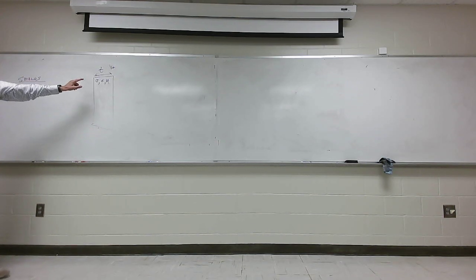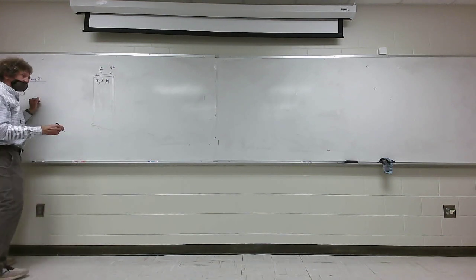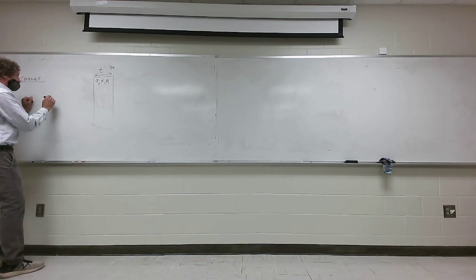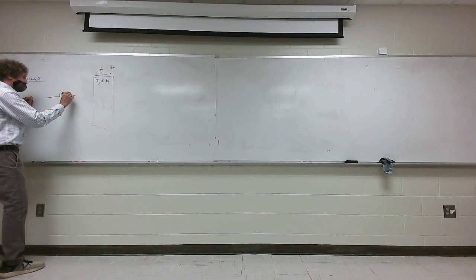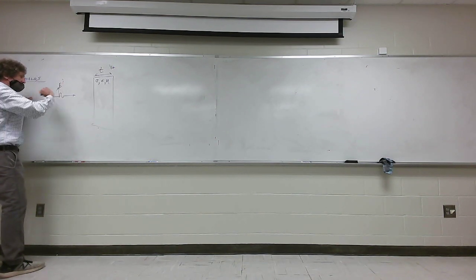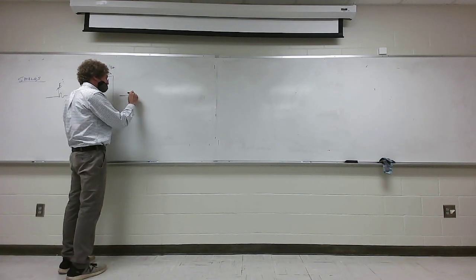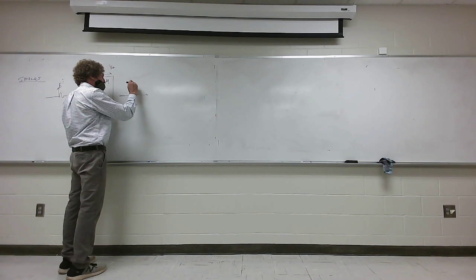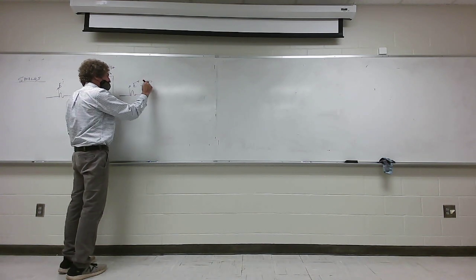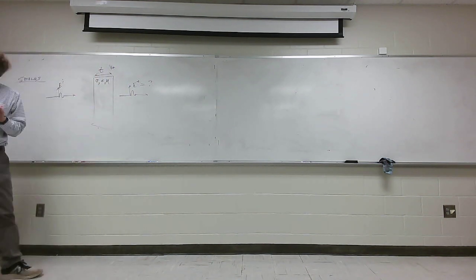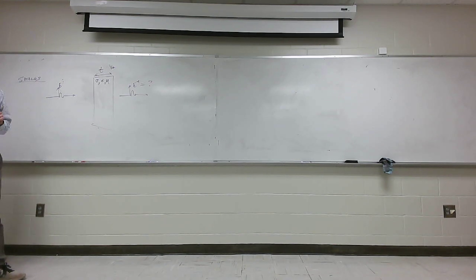All right? So once you have a shield like this, what is it used for? Well, it wants to stop an incident electric field from penetrating it. And the way they always talk about this when they deal with shields is they want to find out how much transmitted field will arrive as a proportion of the incident field. So we're going to go through this. Do y'all remember doing that earlier? You do? Okay. We're just going through it again.